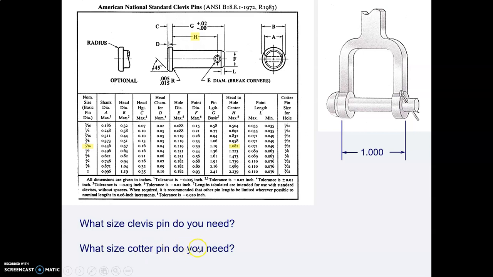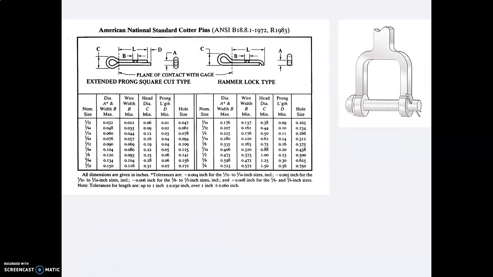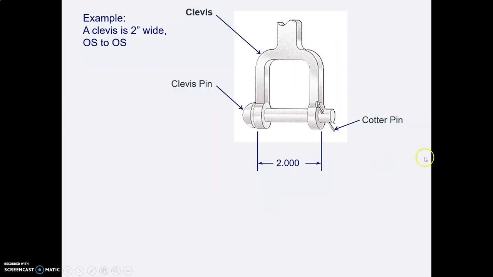Now what size of cotter pin should we put in our bill of material. Well according to this we need a 3/32nds cotter pin and here's our table for cotter pins. So if we wanted to look up what size of stuff do we need there it is. We need a hole that's of course the clevis pin will come with a hole so we don't need to worry about that.